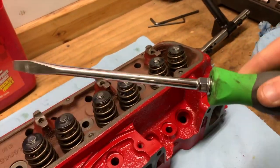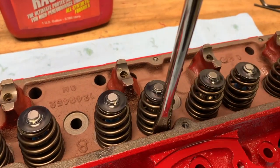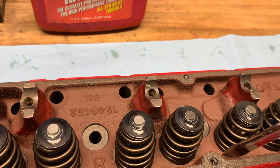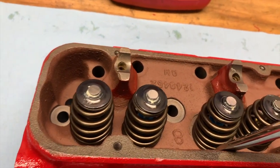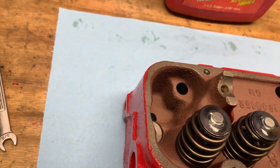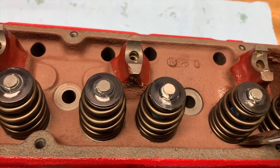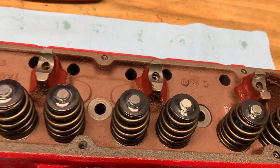So I just get a big screwdriver and kind of pry up into the pocket. You usually hear it click or pop. Now it's in the pocket. All right. That one's pretty good. This one's way off. All right, now your springs are in the pocket.